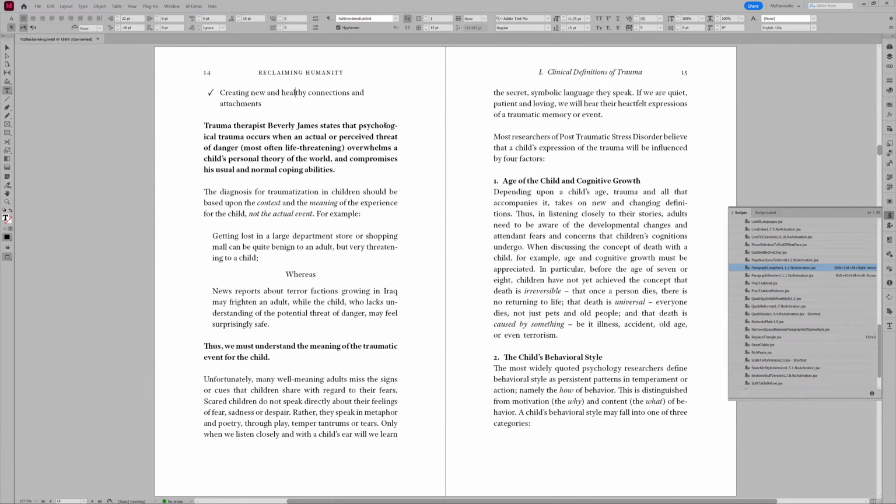I think you'll find that you'll be using this the whole time when you're trying to balance a book, to create just the right length of paragraphs. So the link will be in the description, on how to get hold of this pair of scripts. It will be from the ID Extras website, and I think you'll find them super useful.